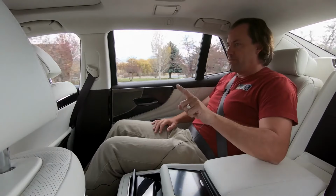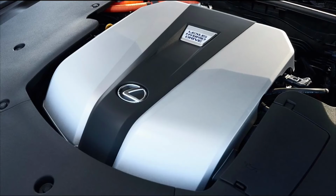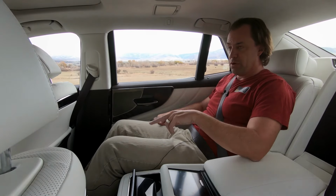Well, this 3.5 liter V6 is twin turboed in the normal version, and it has over 400 horsepower in that version. And it does have the F Sport, and it's great. You can get it that sort of way, like the AMG. But here it is, the 3.5 liter V6, but not turboed, and adding 2 electric motors, and it gets all told like 360 horsepower. It's not a ton. 354. So there you go. And it's pushing a 5,200 pound car. That's the key thing. Over 5,000 pound car.